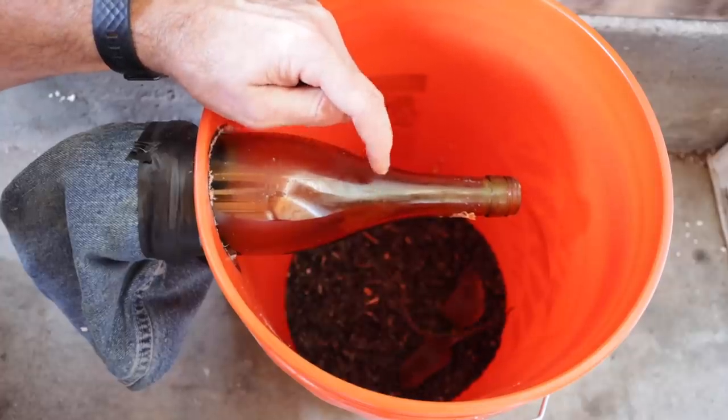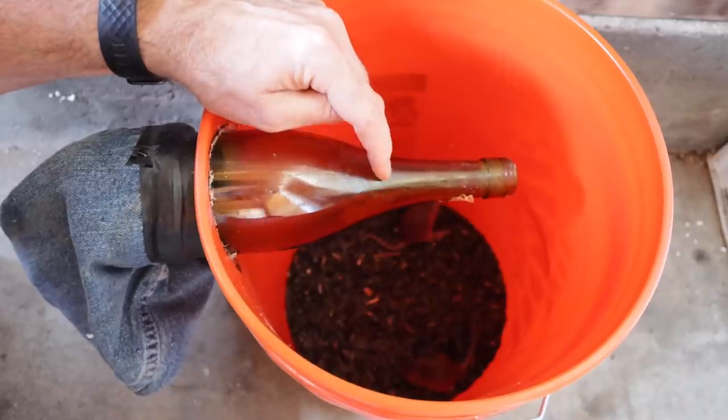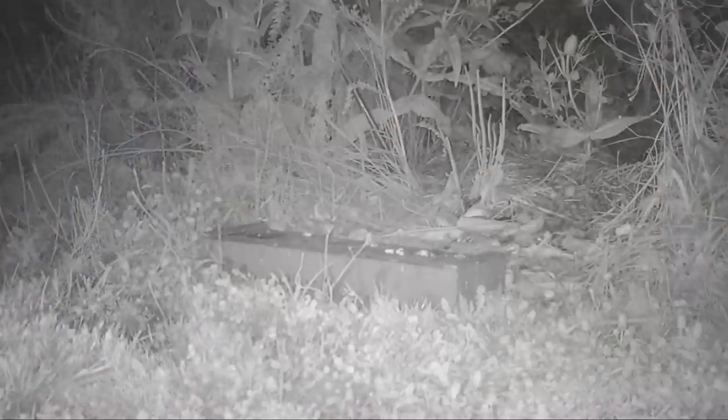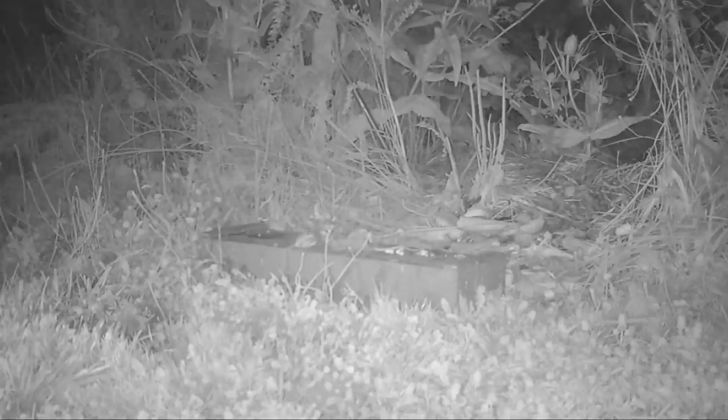Now, these are non-native invasive mice, so I can't just let them go. Instead, we're gonna humanely dispatch them and feed them to wild animals. So let's go set up the motion cameras and see what comes along and enjoys these two mice as a nice evening snack.